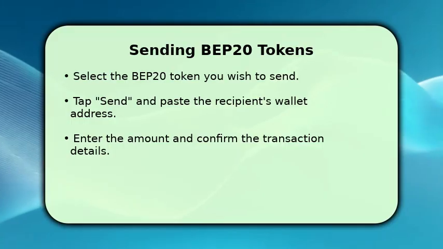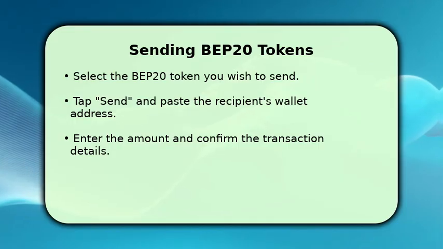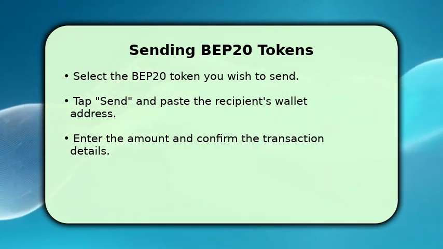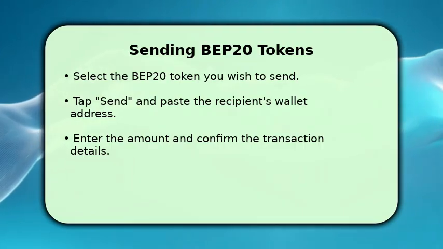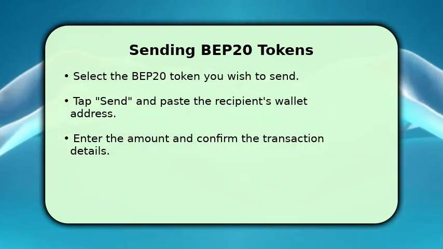When sending Bep20 tokens, begin by selecting the token from your wallet's main screen. Then, tap Send and carefully paste the recipient's wallet address into the designated field. It's crucial to verify the address to prevent errors. Enter the exact amount you wish to send, review all transaction details, including the small BNB fee, and confirm. Your tokens will then be on their way.